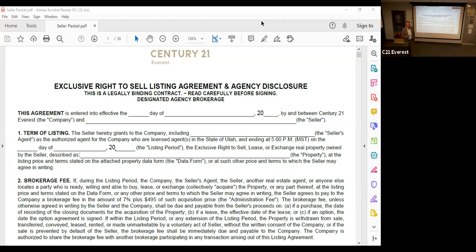So I would say kind of a minimum of 3 months, and really in a lot of ways, I even feel like maybe 4 is probably, I probably do 4 more. But anyway, somewhere in that range is typically good. I mean, if you knew for sure, which in the market we're in, you could do a 1 or a 2 month listing on it. But I just always look at it as I want to have enough time to reap the rewards of having a listing.